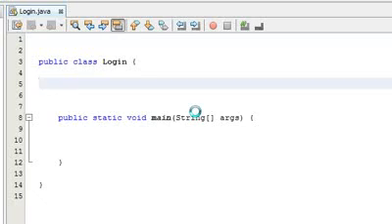So what we will do in this series is we will create a frame which will have username and password and a login button, and when we click the login button it will check if the user exists on our database. So we will develop a database connection in this system as well. The database we will be using is MS Access database. So let's get started. First of all, create a MS Access database.